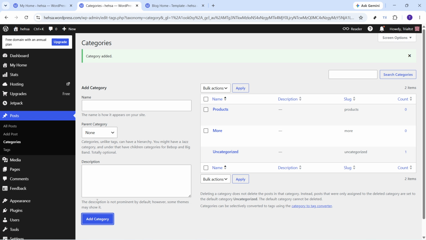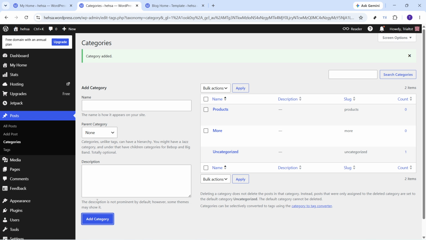This is especially helpful if you want to highlight a specific section of your blog or make it easier for people to find related content quickly. A good tip here is to create categories intentionally rather than making too many similar ones. A smaller number of well-named categories usually creates a cleaner user experience and makes your website feel more organized.